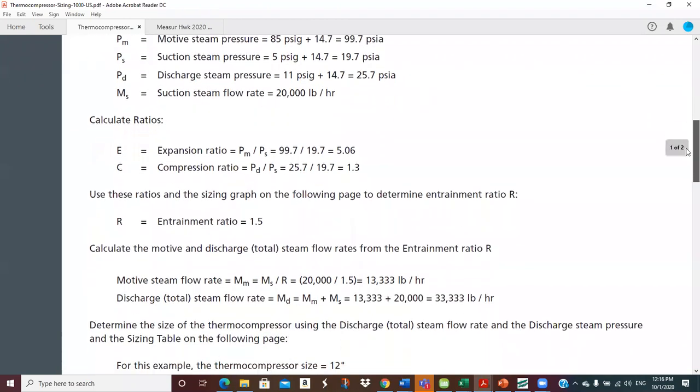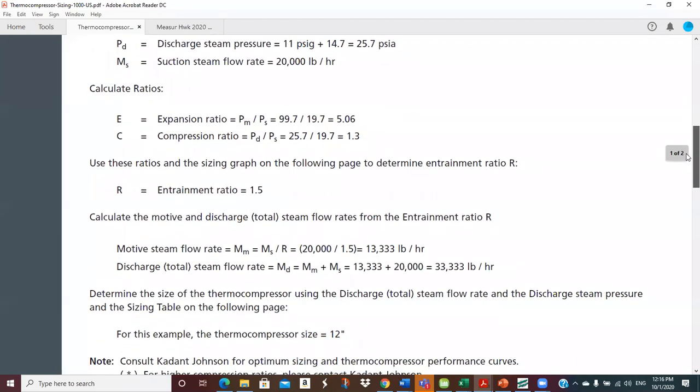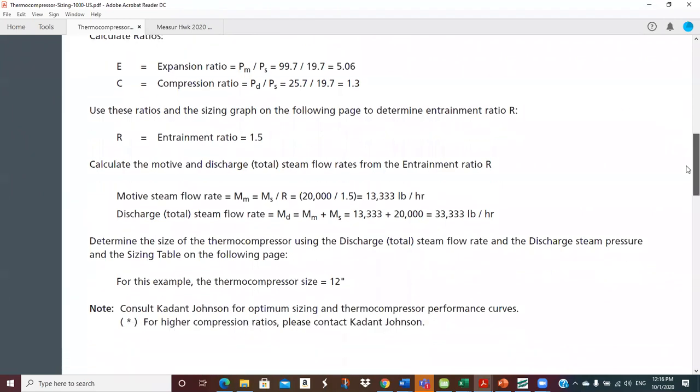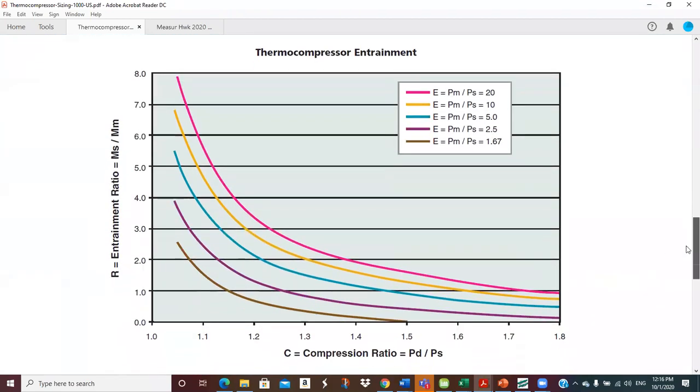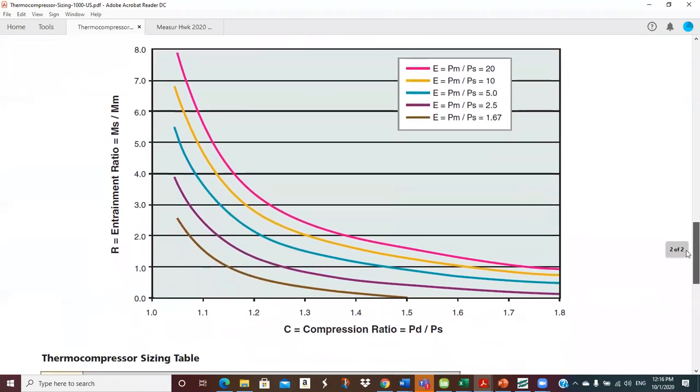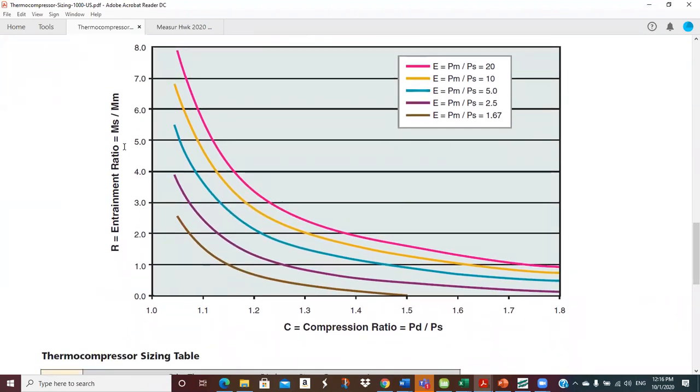And this is a pretty nice document, man. It kind of leads you through by the nose, so you can work with it. But there is a little bit of an issue. Here's the R we're going to read over here on this scale. The sweeping curves are the E, I forget what the name of that was. Anyway, that's E. And then the compression ratio is down here. Well, see, the compression ratio was 3. Well, how inconvenient. Ain't that just the way life works?